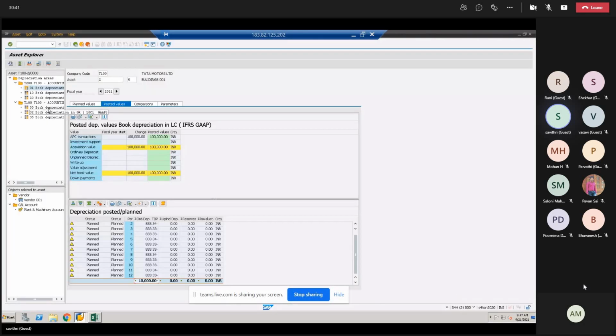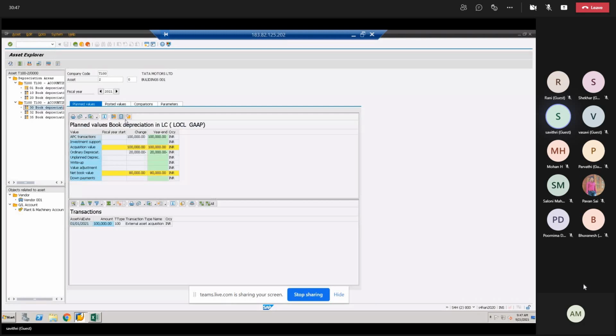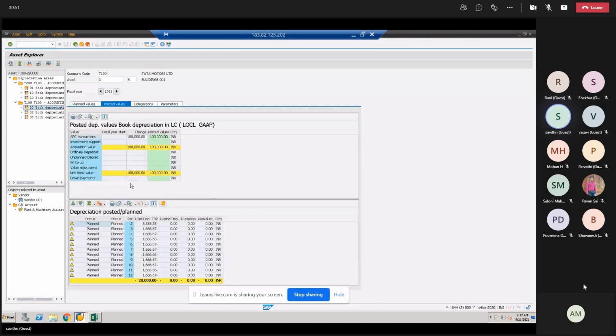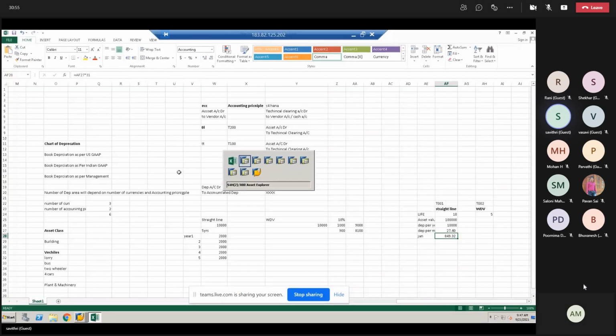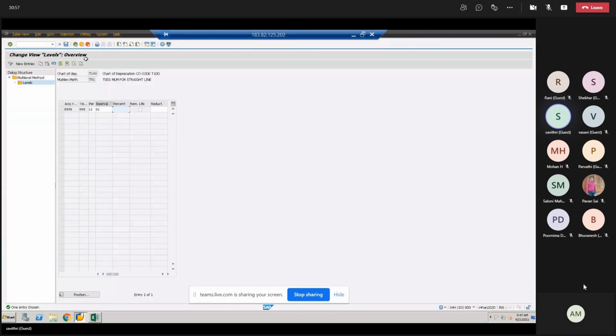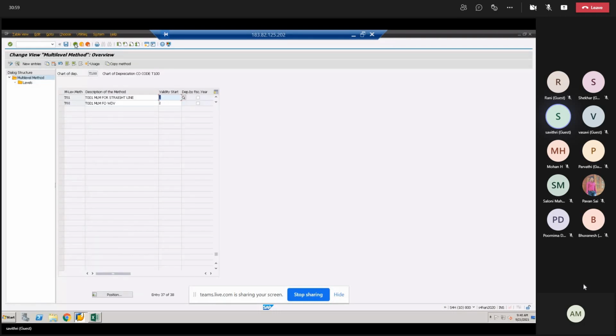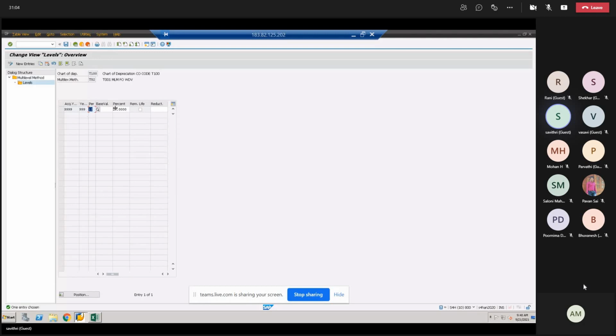But similarly, if I see for WDV, that is written down value, it's coming as 20,000. Let me see what percentage I maintained for WDV. Just let me go back. For T02, that is for WDV, I have maintained the percentage as 20.